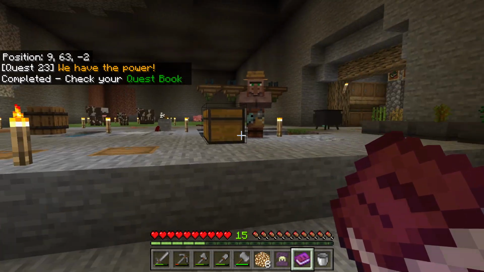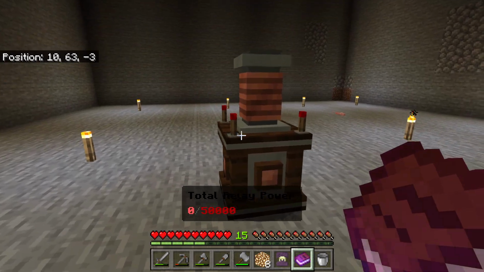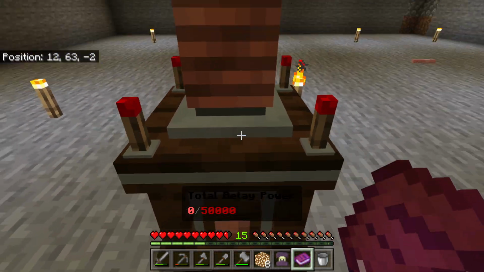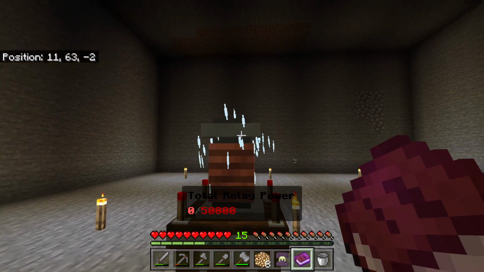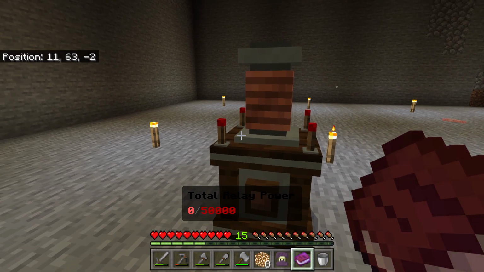So many noises going on. I can hear the LA, I can hear the cat, I can hear the portal. This just made a weird crackle sound. Brr. That actually sounds kind of scary. Now, if you touch this, you will take damage. It's as if it's electrocuting you, right? And you can see at the bottom of the screen there, it says total relay power 0 out of 50,000.